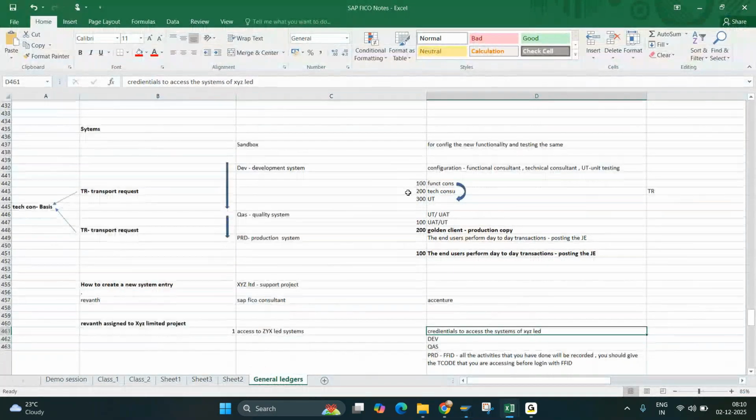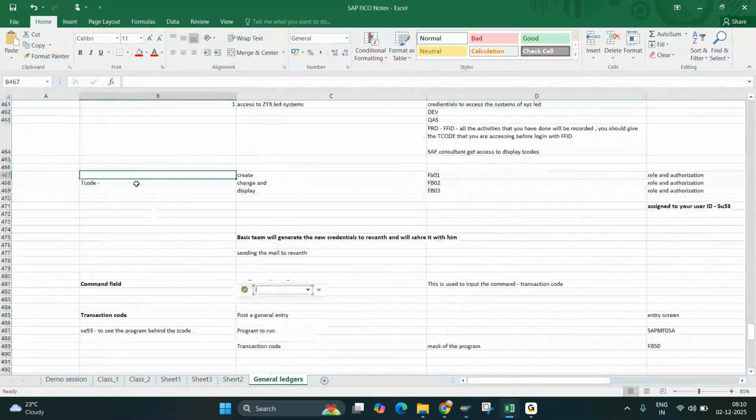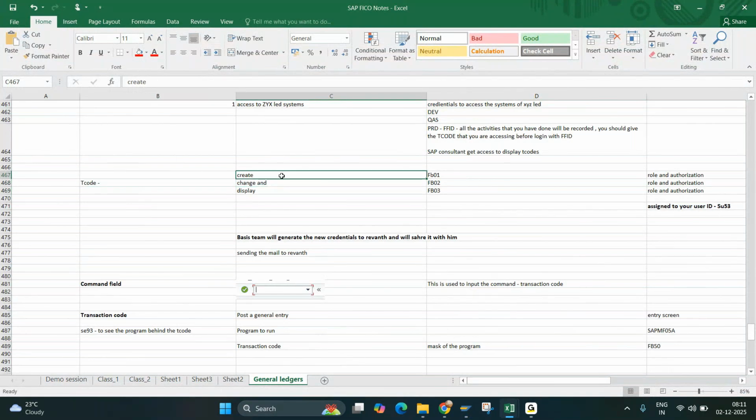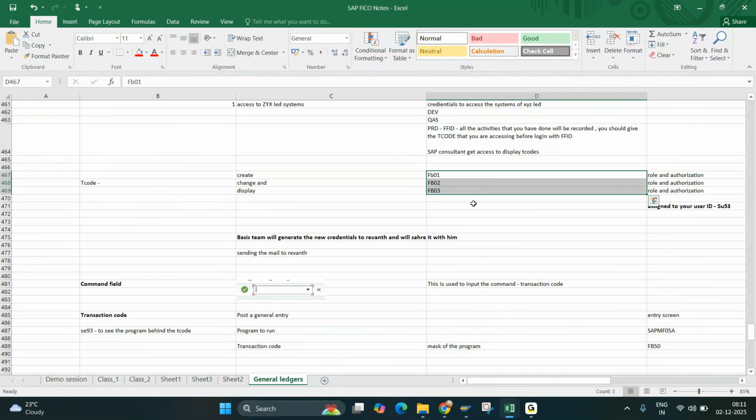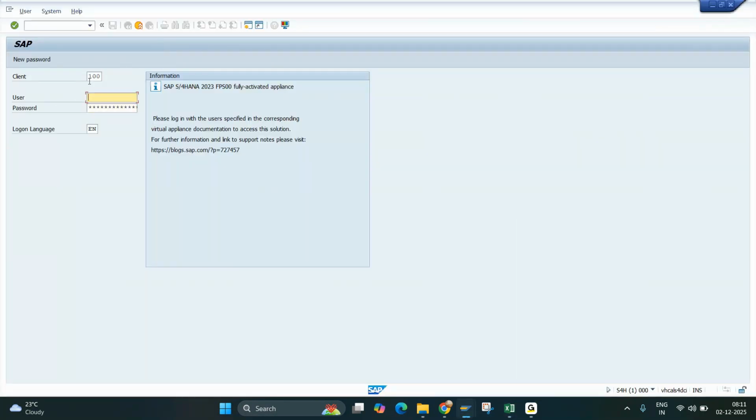Now after that, if you go for a T code, you will have three authorizations and roles. One is display authorization, change authorization and create authorization. So these will be given across the users which are created under the SAP. So for this client, you have a user, right? User in the sense, this is specifically related to only my username and no one can access this user ID. So if I am creating any document or something like that, my username is registered there.